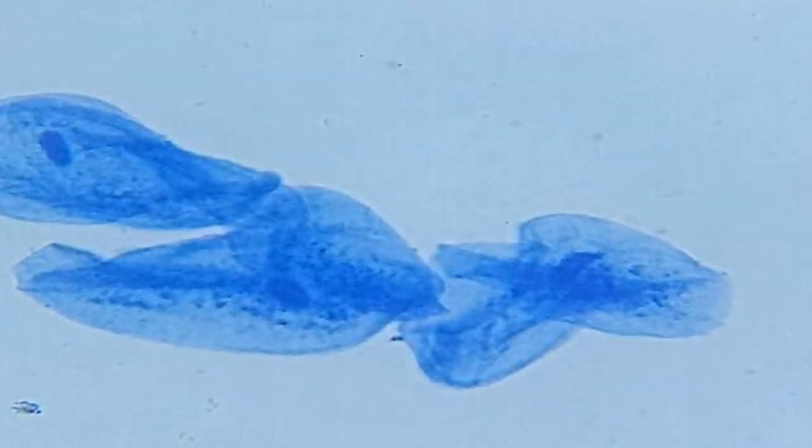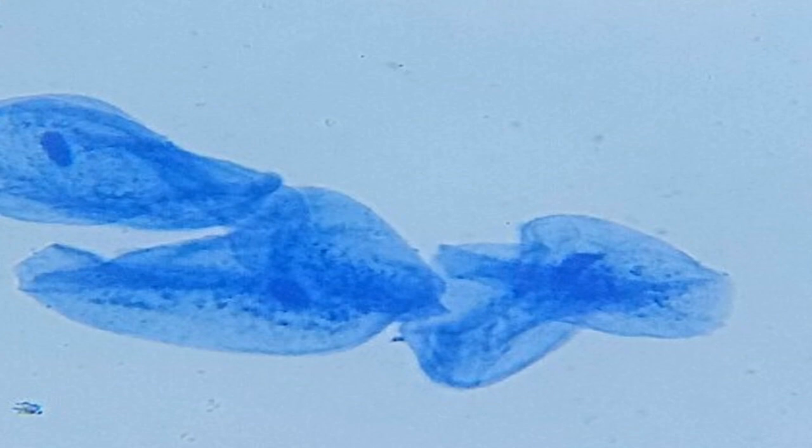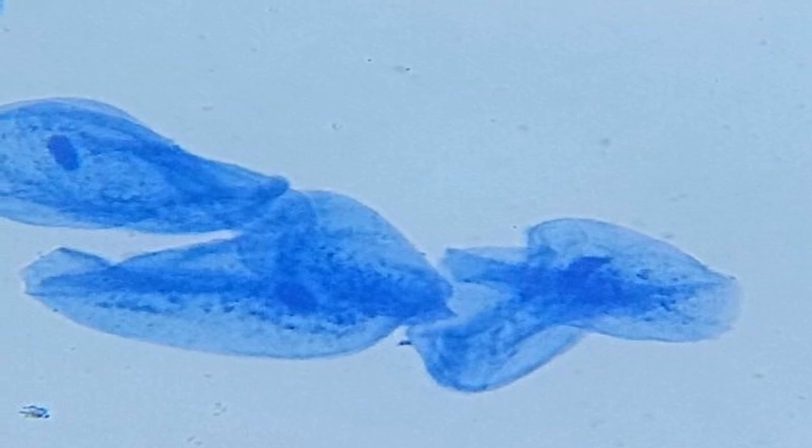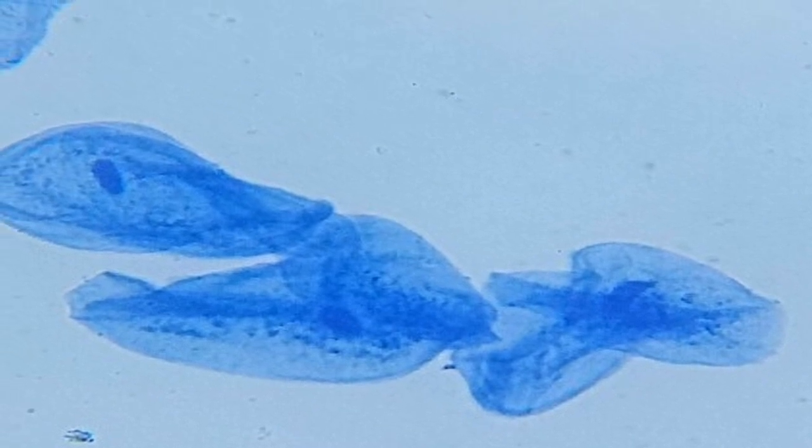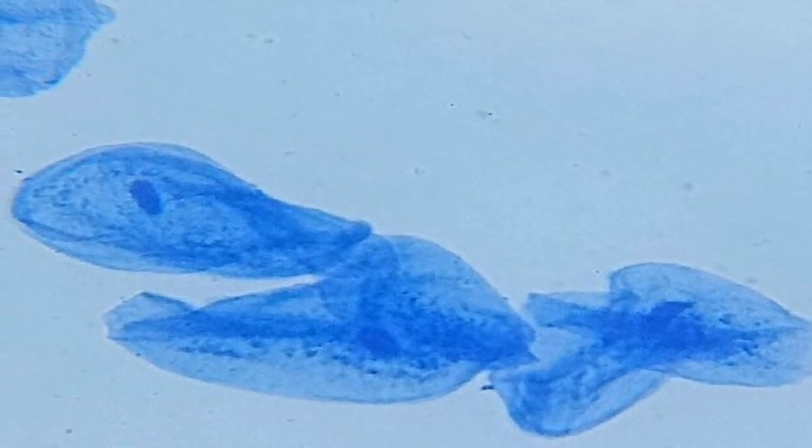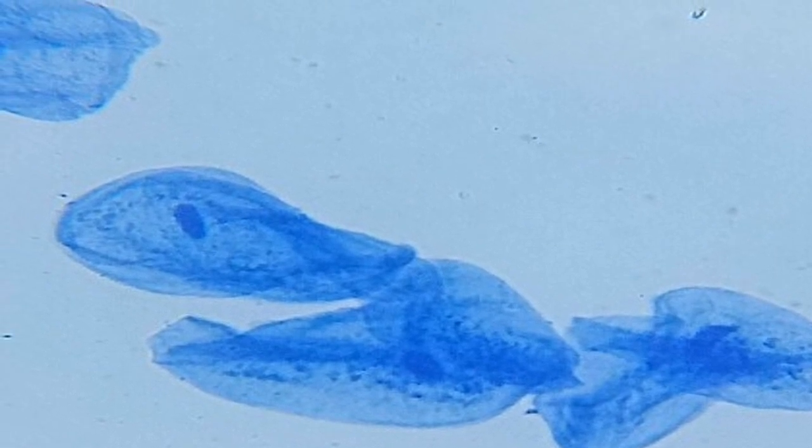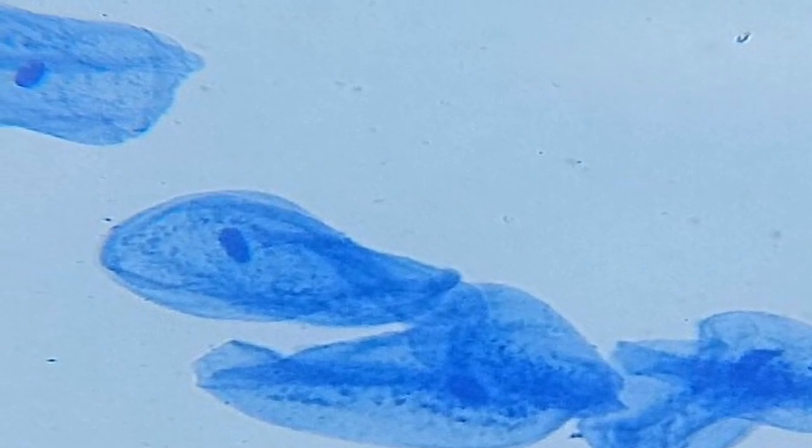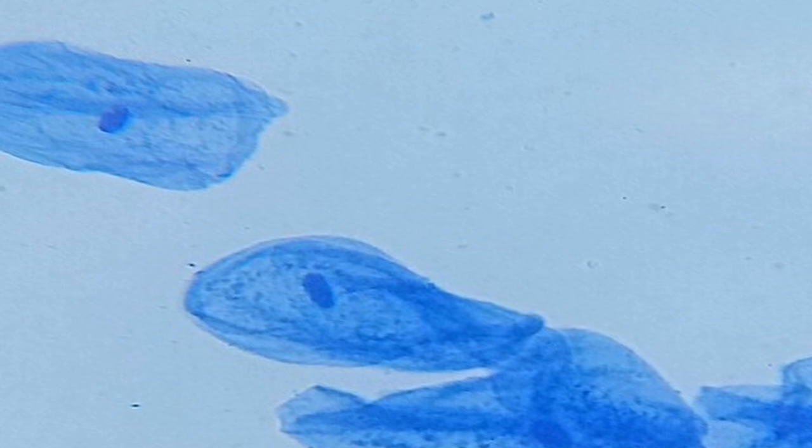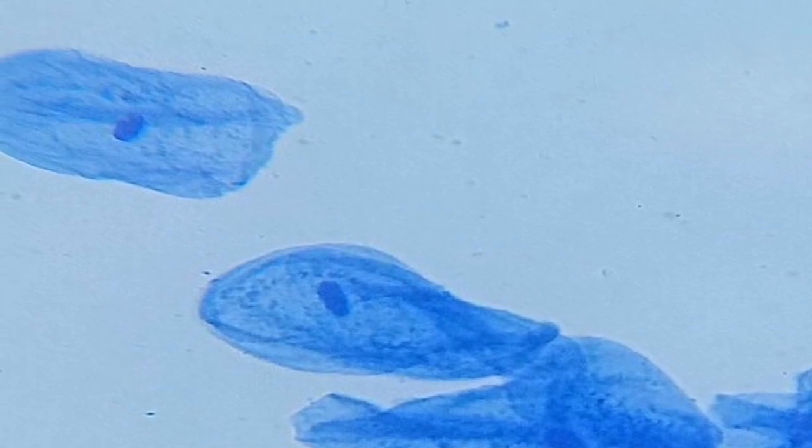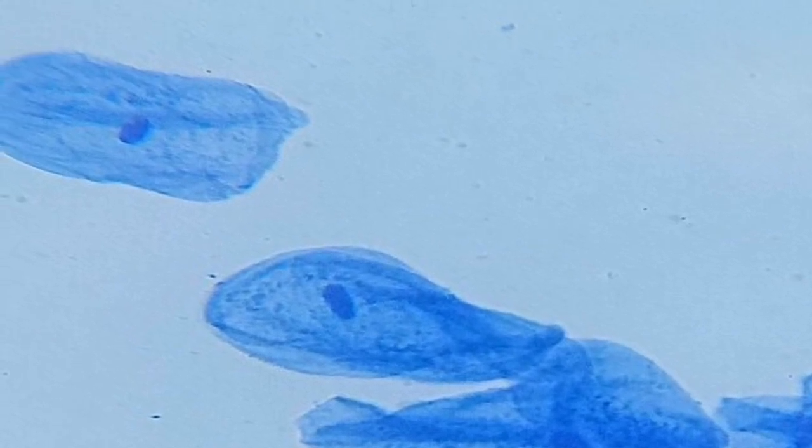What you should be able to view is something like this. Take note of the shape of the animal cells and how they appear jumbled randomly on top of each other, which we'll soon see to be very different to a plant cell. Thanks to the methylene blue we stained the cells with, you can clearly see the cell membrane surrounding the cells and the very darkly stained dots in the middle of the cells is the nucleus of each cell, which you'll remember from a previous video is where your DNA is kept.